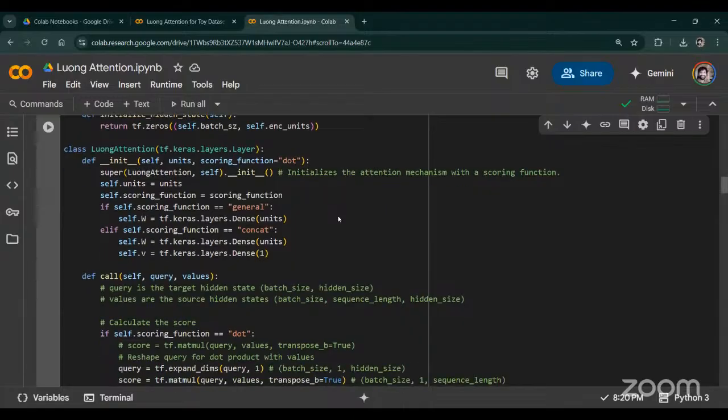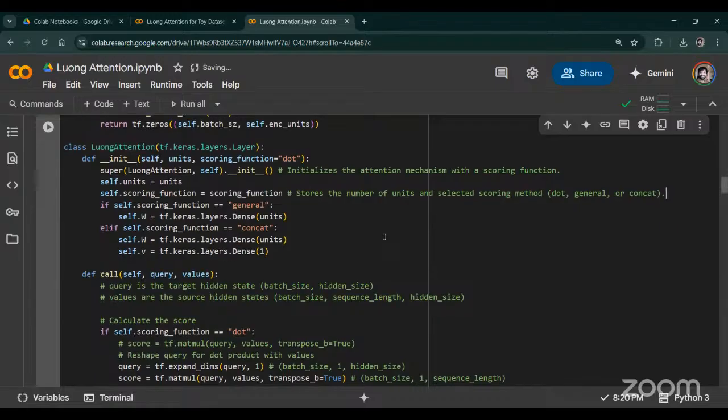After that, we have defined one particular attribute, which will store all the values created using the three: dot, general, and concat.